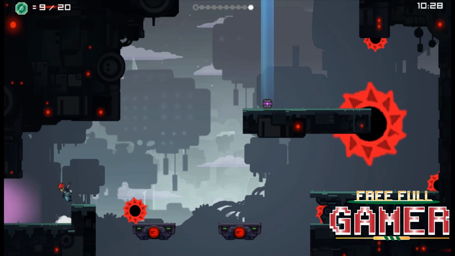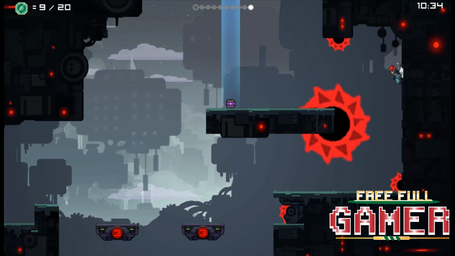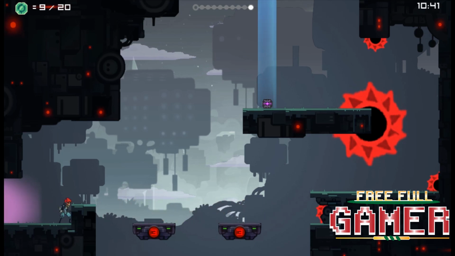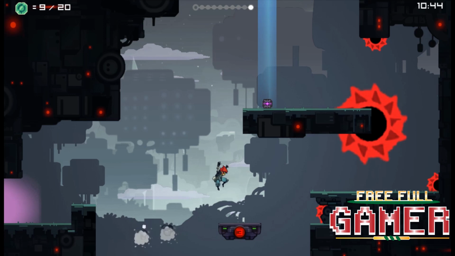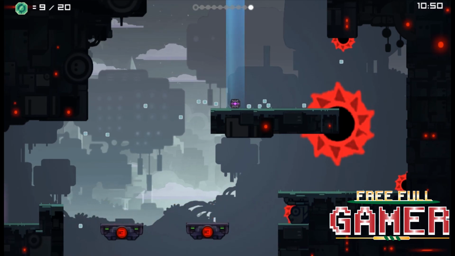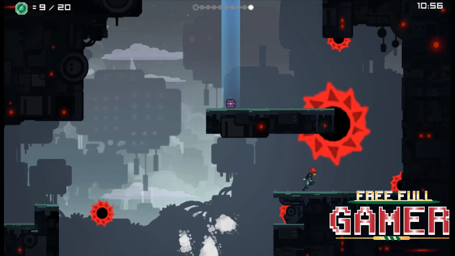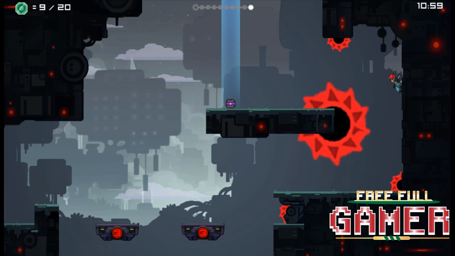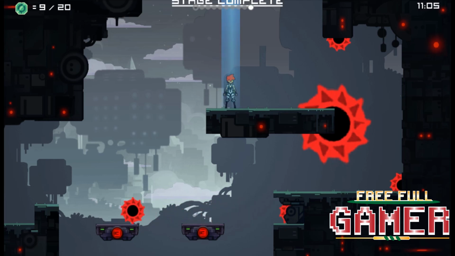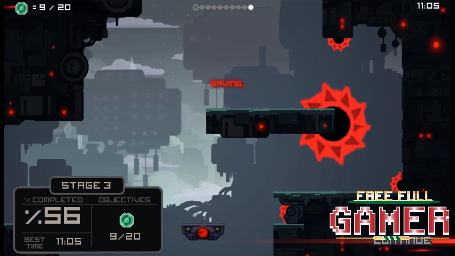Okay, so what I'm gonna do is keep dropping further and further down, and I'm gonna use this part here as a reference. Come on. So I need to go lower than that. All right, so maybe it's the bottom section of that line. Yes, there we go. Okay. Stage complete. Continue.